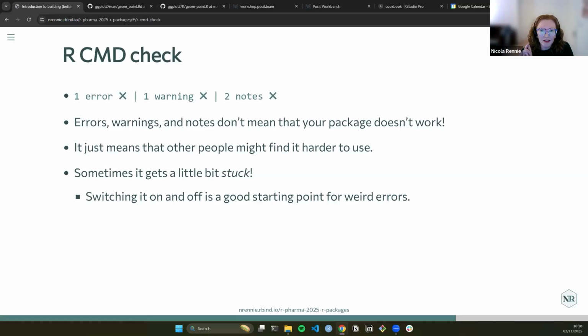I added this bullet point earlier when I was testing stuff: sometimes R CMD check gets a little bit stuck halfway through, and you get really weird error messages. A good starting point is to switch it off and on, and then rerun R CMD check, and hopefully it runs without any errors in the check itself. So it's scarier than it actually is.